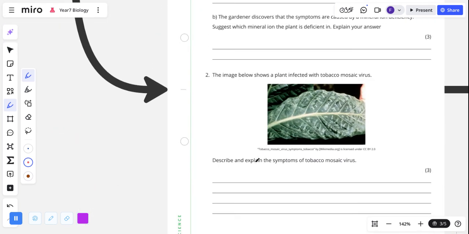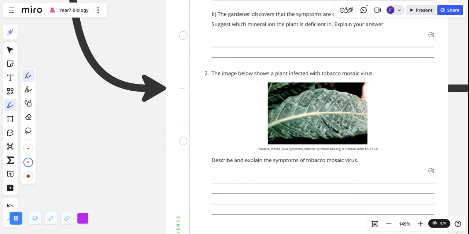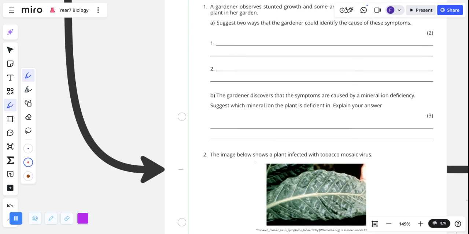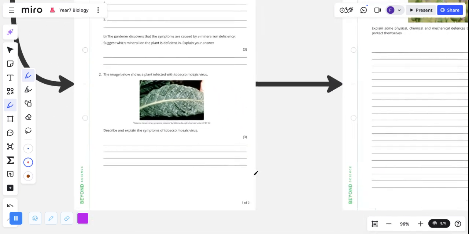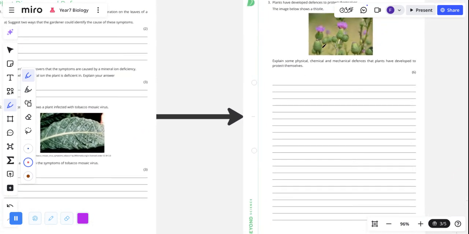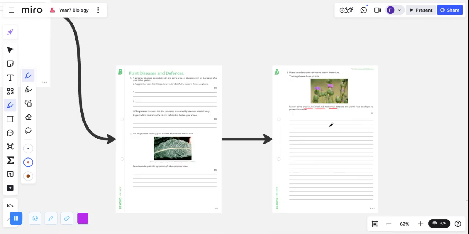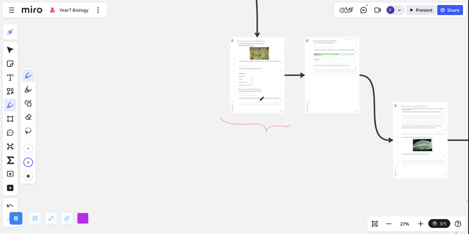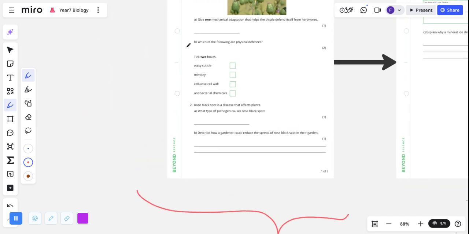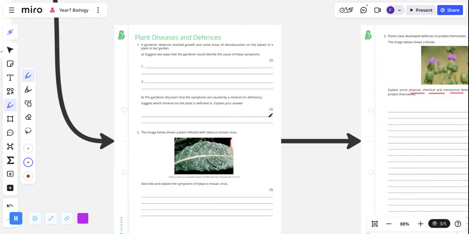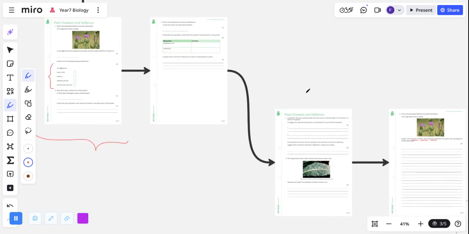Now, if we go over here, we have got, that's plant and diseases, I was hoping. Here. So now you've got a long, well, it's a long answer. Explain some physical, chemical, and mechanical defenses. This needs you to write a lot out, but it's the same topic as this. So this is how you've got to learn 2 things, right? Where's the information? What do I do? That's the basic level, and that's what you can do here. Then you've got to develop that further and think, well, how do I write that answer in a sentence? And that's not easy, but that's something that we're going to develop slowly.